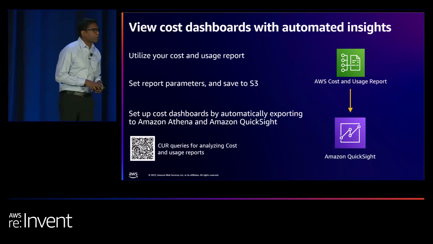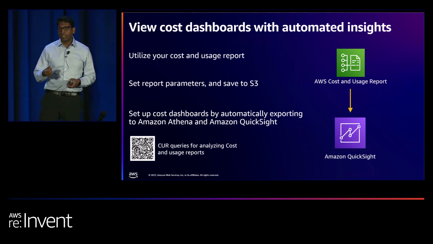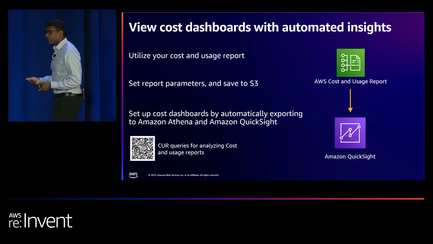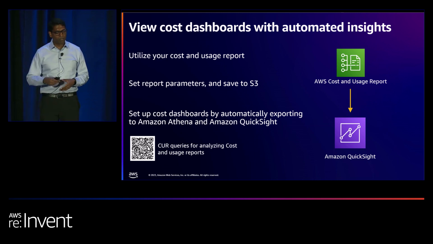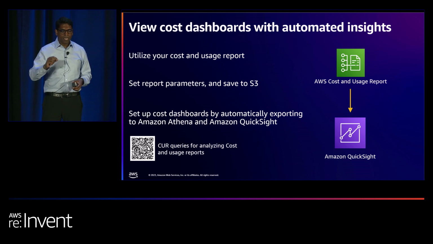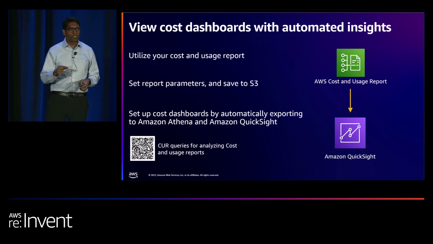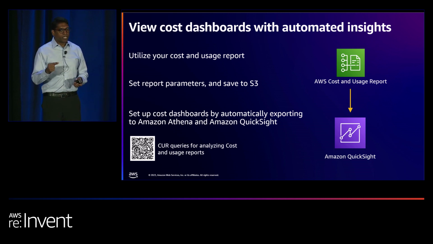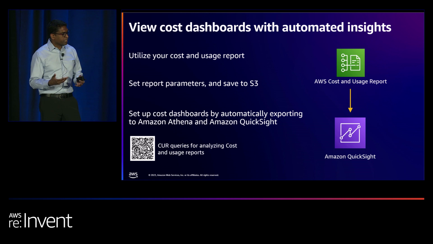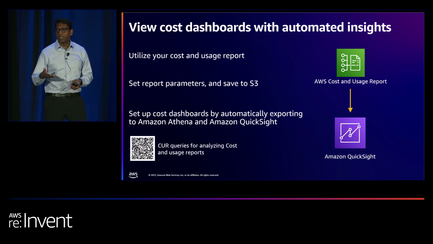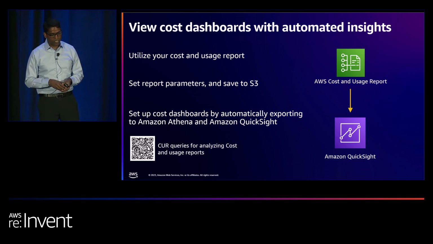So with the cost and usage report, you can also call its APIs so that you can create reports, you can delete a report, and retrieve reports. It's quite simple to set up within the management account, and it will save all of its reports over to S3 within the management account. You'll need to make sure that there's proper versioning so that you're not incurring extra costs with the cost and usage report. And by setting it up, this will also integrate with Amazon Athena, Amazon QuickSight, and Redshift.